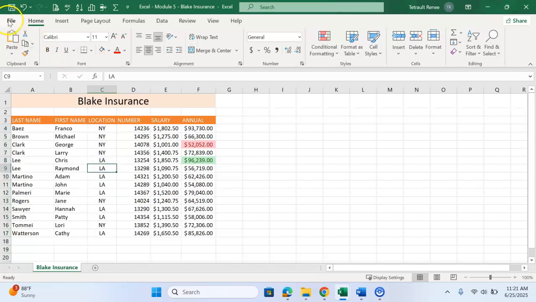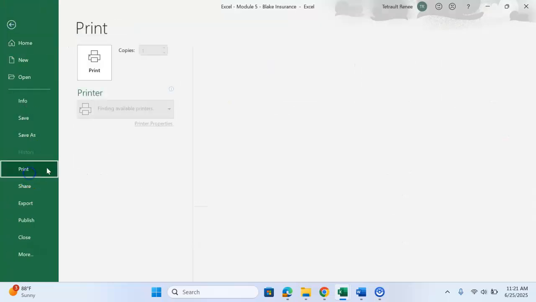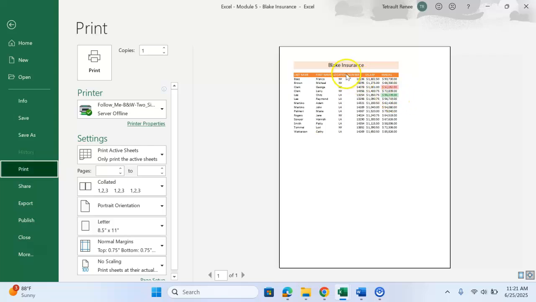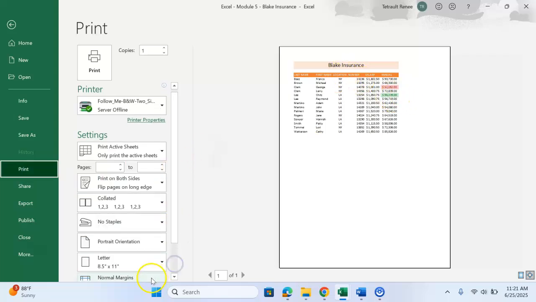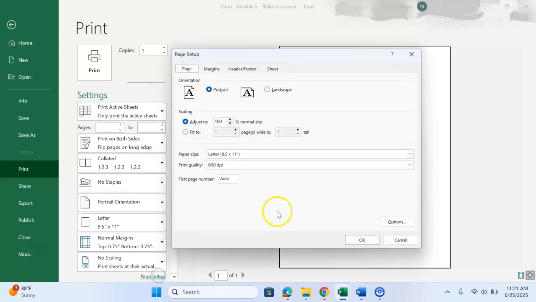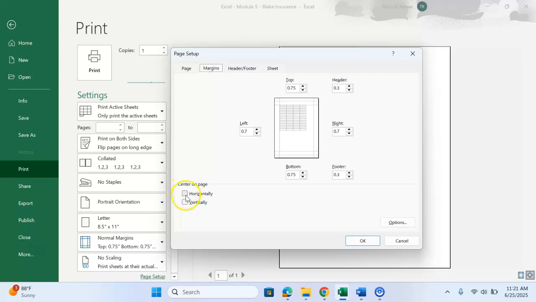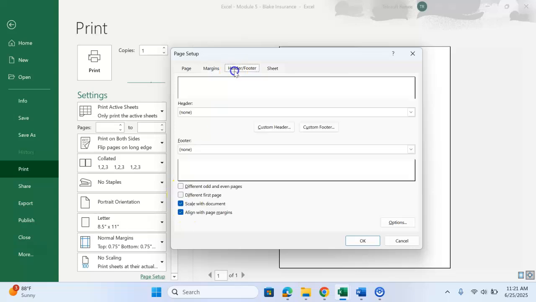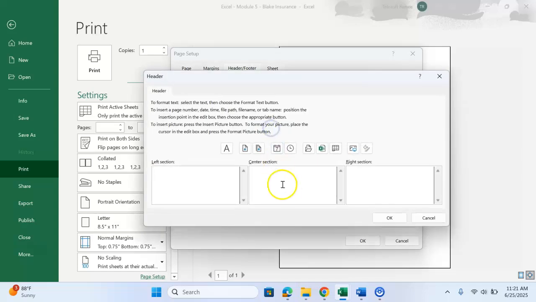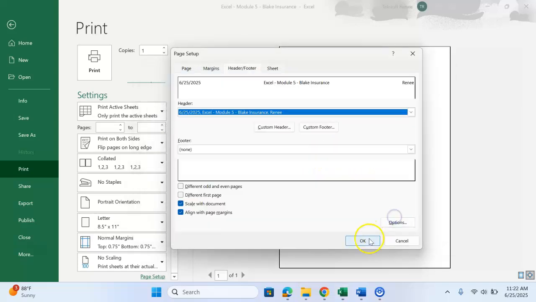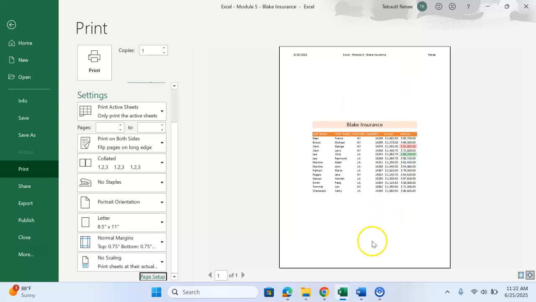And let's go check the printout, file, print. And again, it's in the upper left corner, so you're welcome to go into the page setup. And it all fits on one sheet, which is fine, but I'm going to horizontal and vertical center, and then header, footer, your choice, custom header or custom footer. And I'll put in, like always, the date, the file name, and then your name, and then OK, OK, and there it's centered vertically and horizontally, and you have your header.